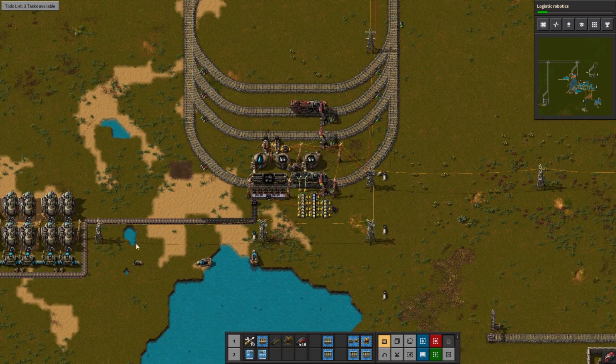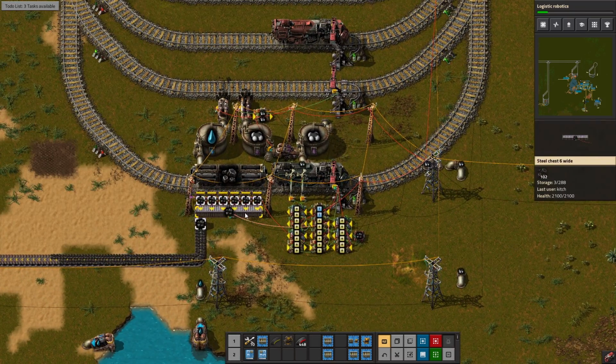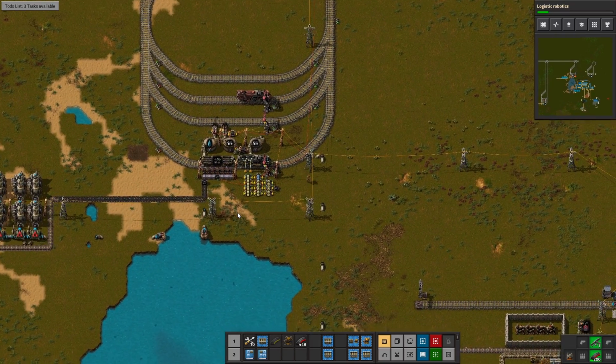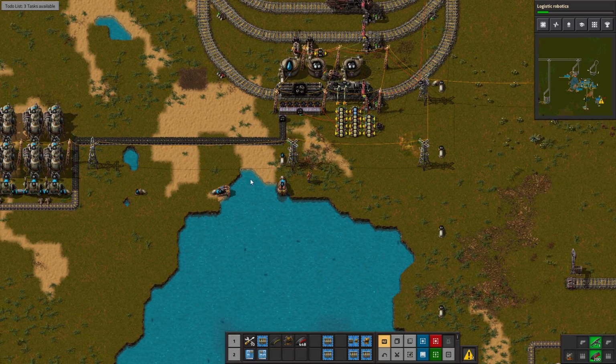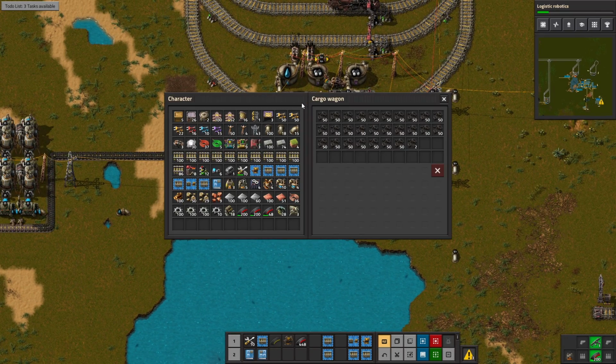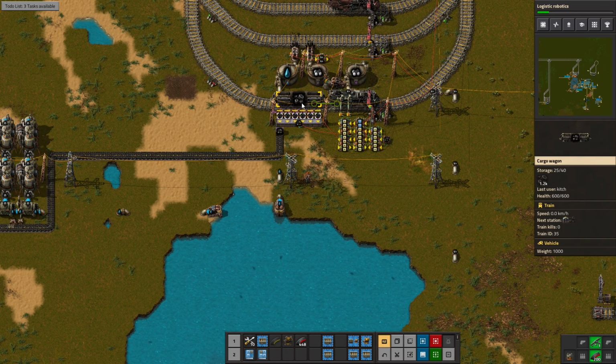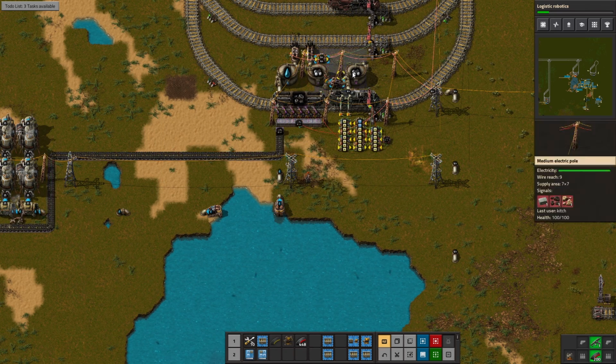Okay, and that's going to have to fill up that belt buffer, so I don't think we're going to be able to do it in one trip. That's okay. There's some stuff that we can do while that buffer is filling up. Yeah, that should completely empty out. And then go back and then come back for more.